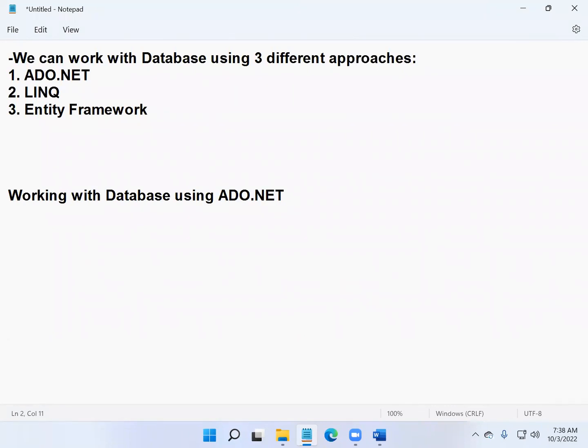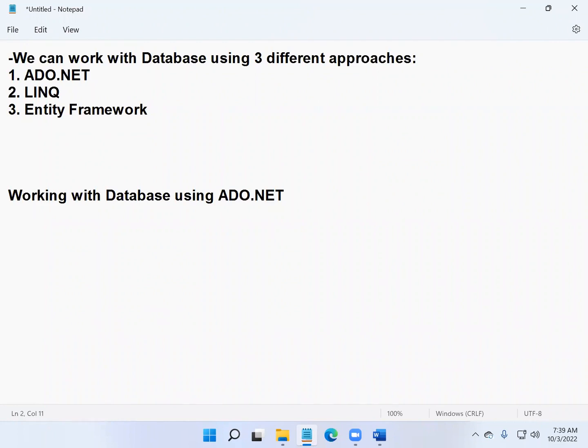Because LINQ is built on top of ADO.NET, Entity Framework is also built on ADO.NET. So ADO.NET is the base functionality, the primary thing that can be used for communicating with databases. Later, on top of it, to make the developer's job easier, LINQ and Entity Framework came.